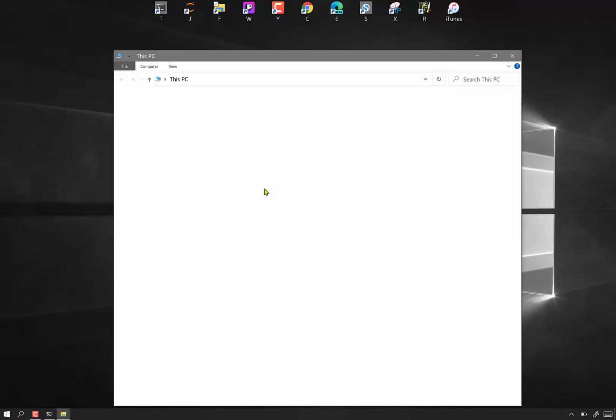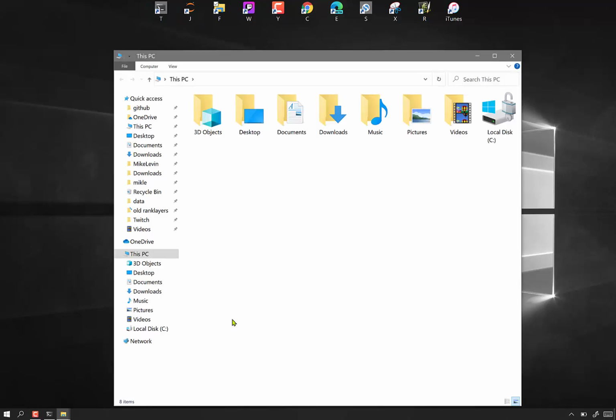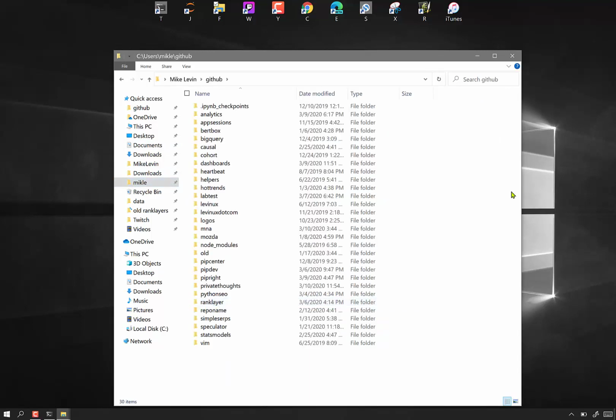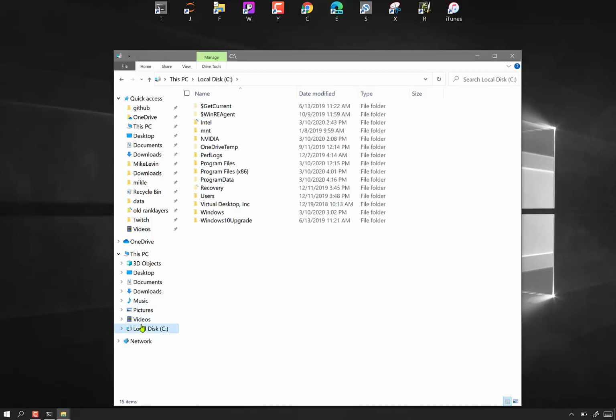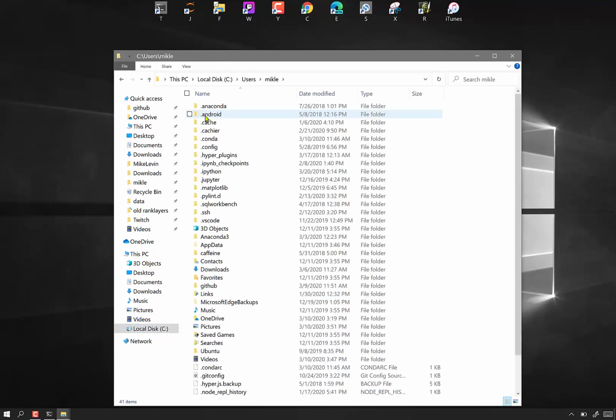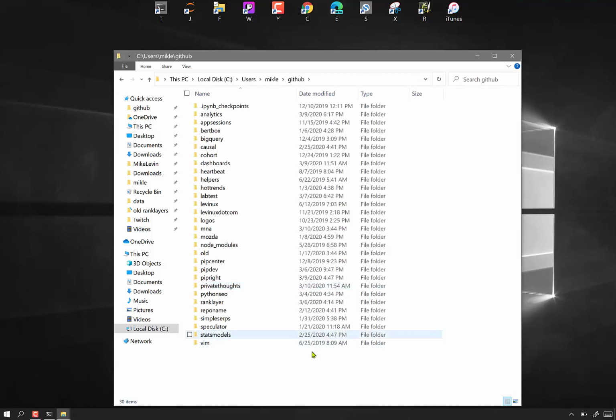And if I'm Windows side, these locations are pretty much just as easy to get to. You know, you open your File Explorer, and there's a lot of ways to get there. Most people will have, or should have, something that is their home directory there. You'll see there's my GitHub directory. But just another way to get in there so you understand conceptually where it is, always going in through your local disk C, really old school, going in through Users, going in through your username, and once again, there is that GitHub directory. And by always putting things here, you're going to be making a much easier time of things for yourself.